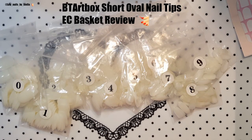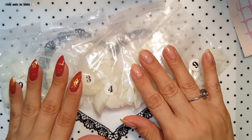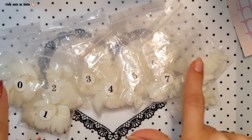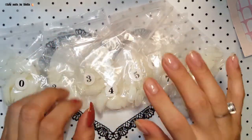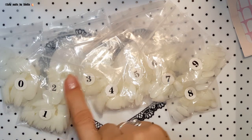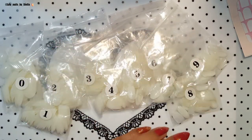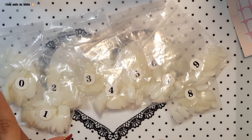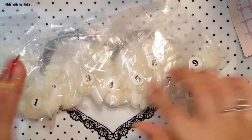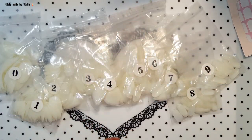So tonight I'm gonna be doing a review, and as you guys can see, I'm gonna be reviewing these nail tips. These were sent to me for review, so I will tell you a little bit of information on these. These are the BTArtbox, and these are short oval nail tips. They come in different colors, but I got the natural ones, and you get 10 different sizes. So they're from numbers 0 to 9, and basically you just get different sizes. You look for the ones that fit your nails. So I already separated the numbers that fit my nails.